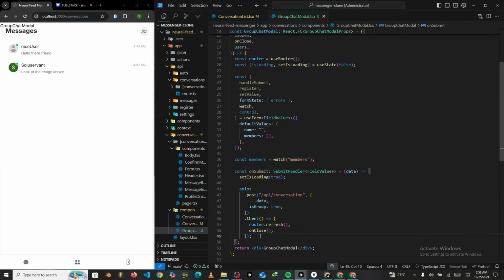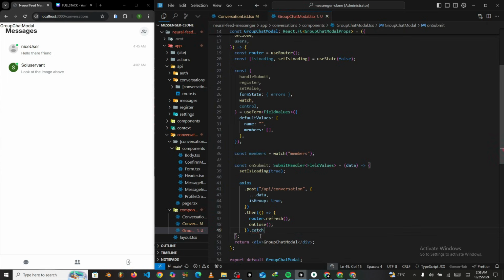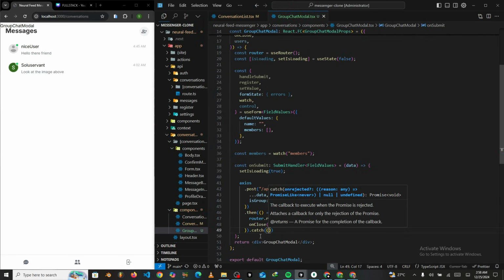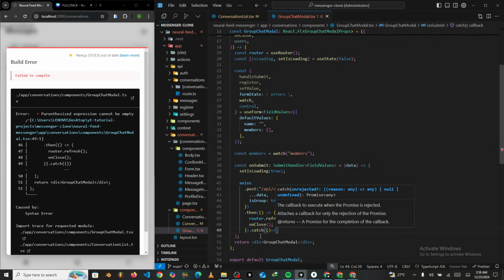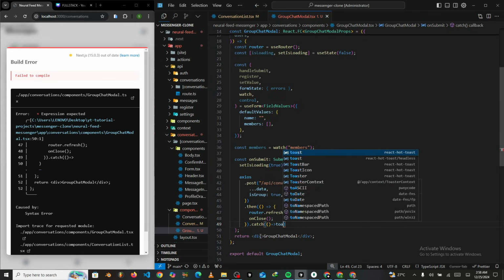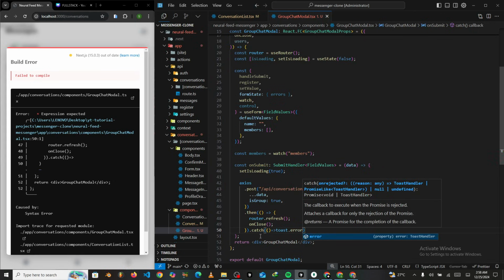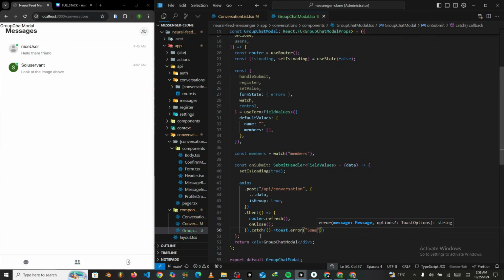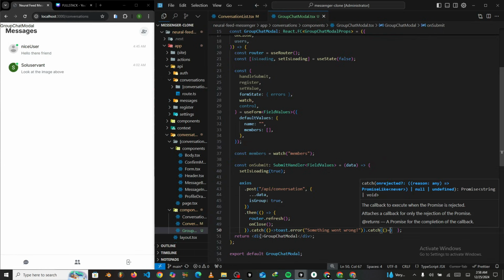Nice and clean. So right after that we can say catch, and inside this catch, what do we want to do? We want to take the toast, toast.error, and set it to "Something went wrong".